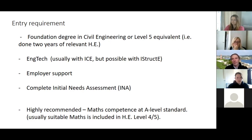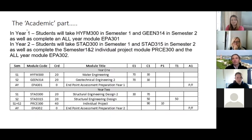It's worth flagging up because we don't want to bring people onto the course thinking it is a discursive management programme, when in actual fact it has design related components that are fairly mathematical. That's not to put anybody off. It's possible, lots of people pass and it's fine, but it has the maths element.